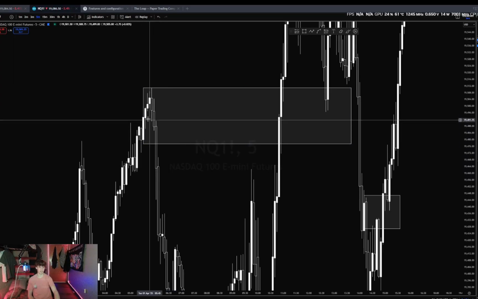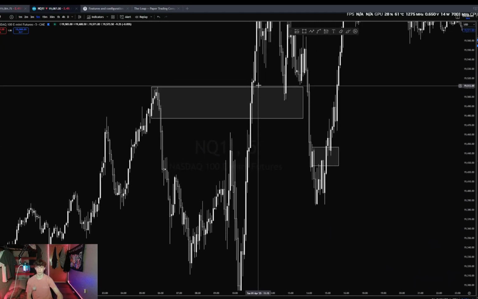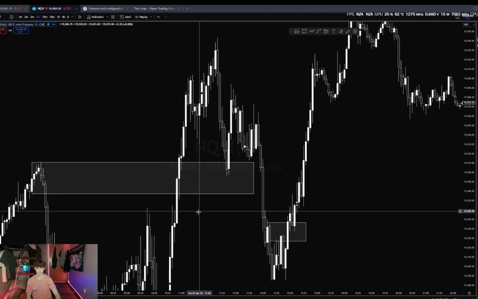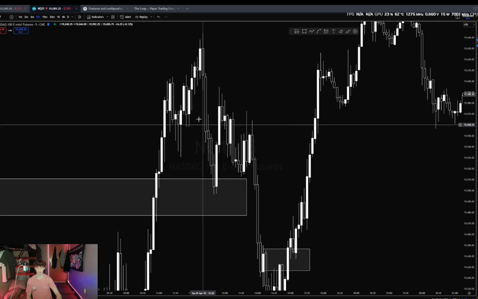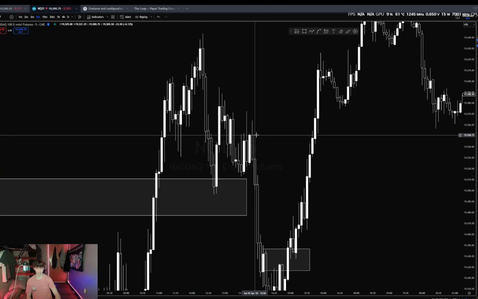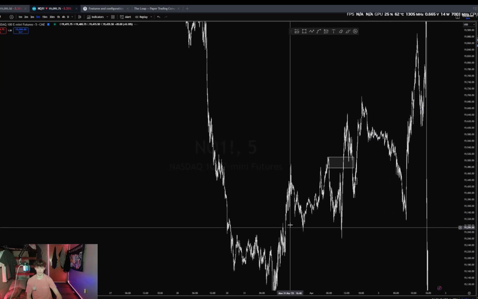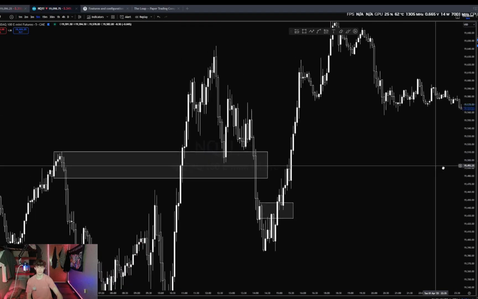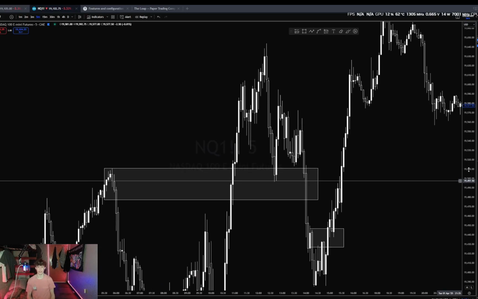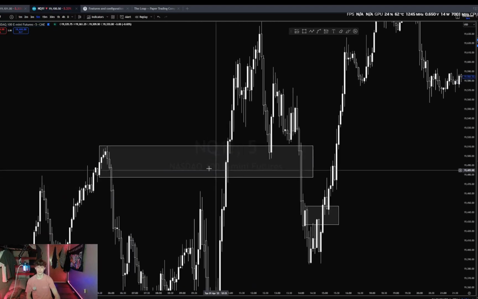Now this area should be our order block, and then we do end up pushing all the way back down here, and then running right through this order block like it doesn't exist, right? Literally no reaction on this 5-minute, and then we come back into the zone and respect it a little bit. We didn't actually hold it, but that's because it's not in line with the higher time frame trend, as you can see. So again, just like every other concept, you have to align it with trend. You can't just expect these to work every time. So that's an example of it not working, and also an example of a good 5-minute breaker block, right?